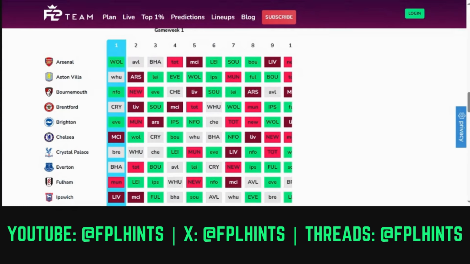So fixtures first and foremost, starting off with Arsenal at the top. They've got a reasonable opening fixture at the Emirates. Only 2 red block fixtures in the first 8. Let's assume that the bulk of us are going to use our wildcard by game week 8. Surely having at least 2 Arsenal players makes sense in your FPL teams.